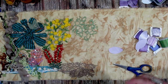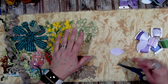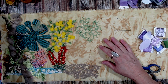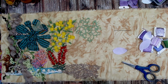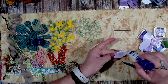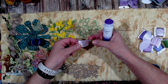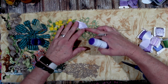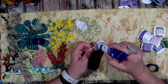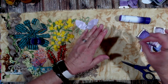Okay, I've got the backing down for my fringed lily, and now what I want to do is I'm just going to put the tiniest bit of glue at the back of here to set this in place while I stitch it down. Otherwise I'll have trouble with it coming off all over the place.